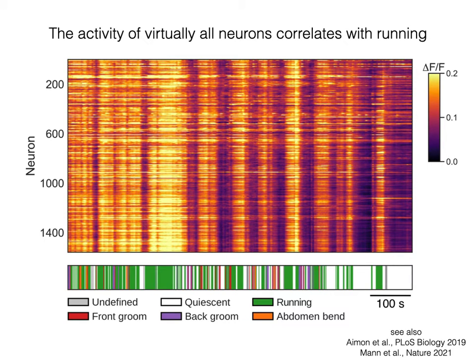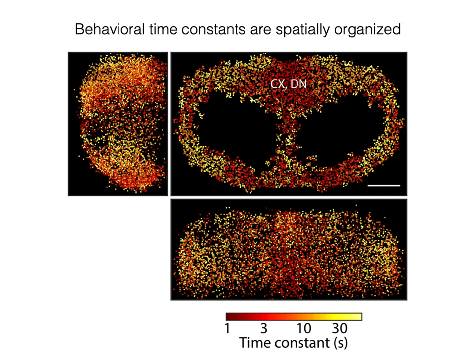So when we look at the corresponding behavior of this fly, you see that the green state, which shows bouts of running, aligns with the activity of most neurons. So the activity of most neurons correlates with running. We then fit a simple regression model using all behaviors to explain the activity of each cell, and we allowed for behavior to additionally be smoothed and shifted in time to fit each cell. So you could see from the raw raster that most cells track running, but what wasn't obvious, but is revealed by this approach, is that there's a broad distribution of the time scale with which neurons track behavior.